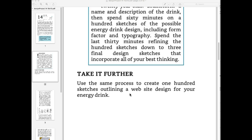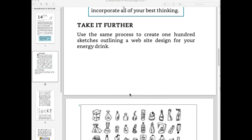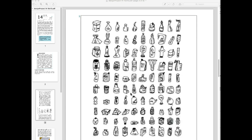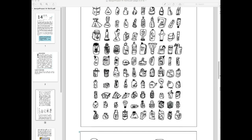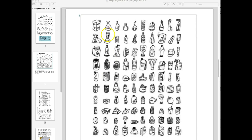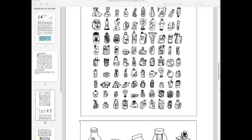We'll look at what the author came up with. He probably can draw a little bit smaller than you, but he came up with all kinds of different bottles and ideas. As we said before, the way to have good ideas is to have a lot of ideas — and the tendency of almost every human being is to have one or two ideas and then stop. He did 100 different ideas and different variations.